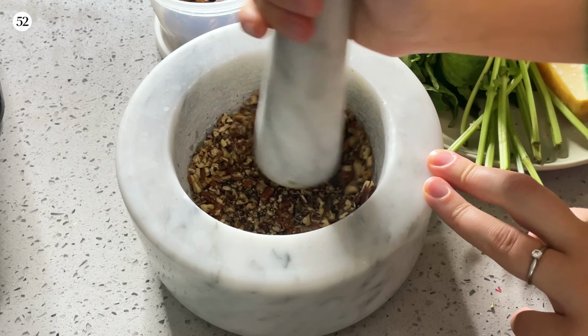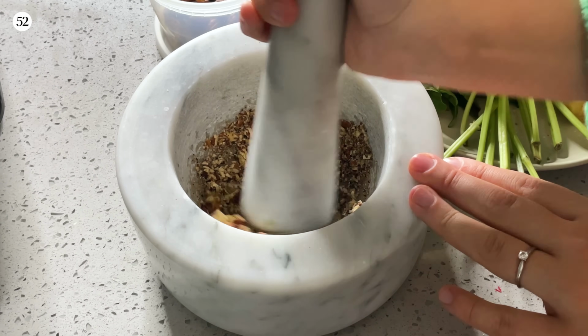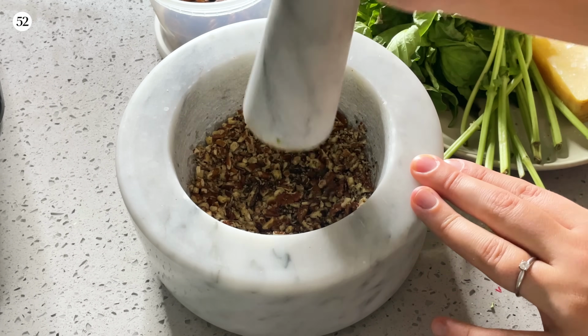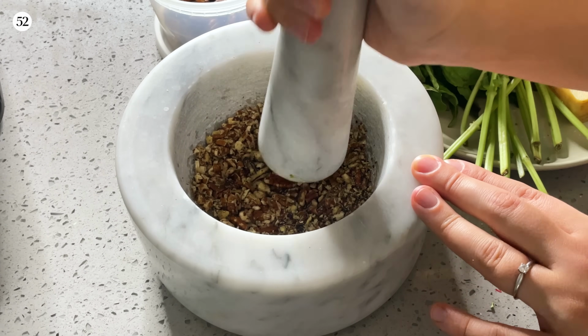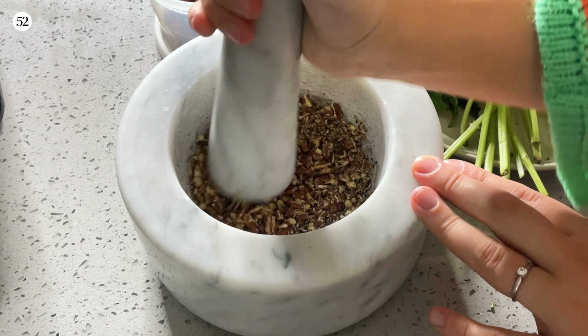They're not toasted or anything. You could also use pine nuts, walnuts, or anything like that. If you have a nut allergy, you could totally use seeds instead, or you could just simply skip adding the nuts.